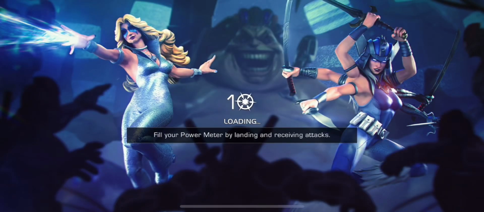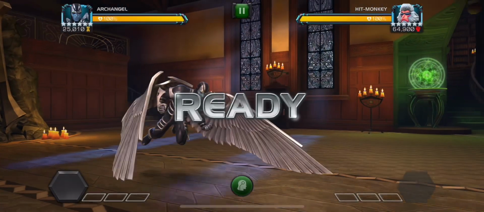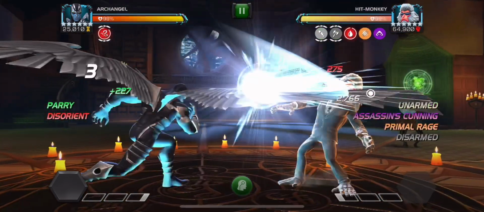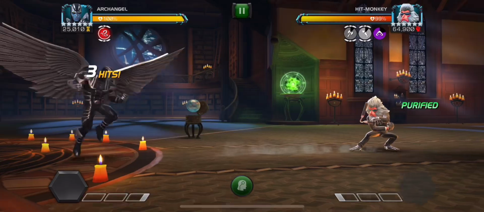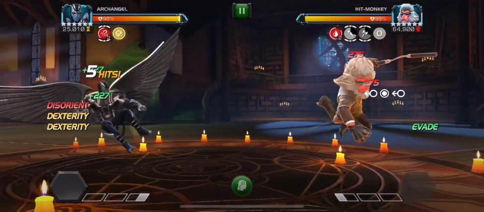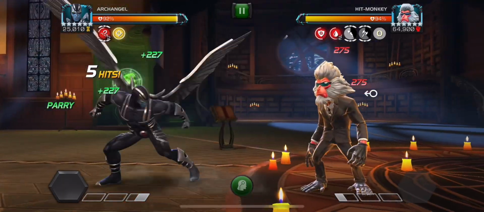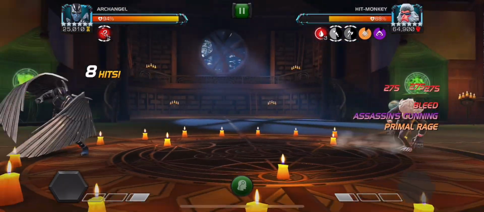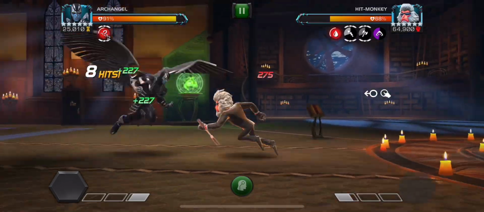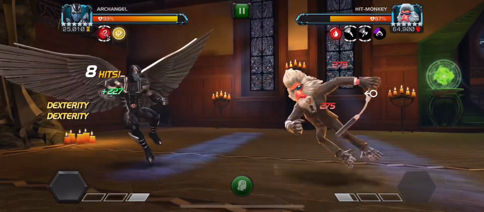Obviously, his playstyle is a parry-heavy playstyle. And then, I'm pretty sure as the neurotoxins build up, Archangel kind of ignores the Disorient. I could be wrong on that, but it's how it felt by the end of this fight. My stuns were landing every single time. So I'm not really sure if that is correct, but it felt like it was.